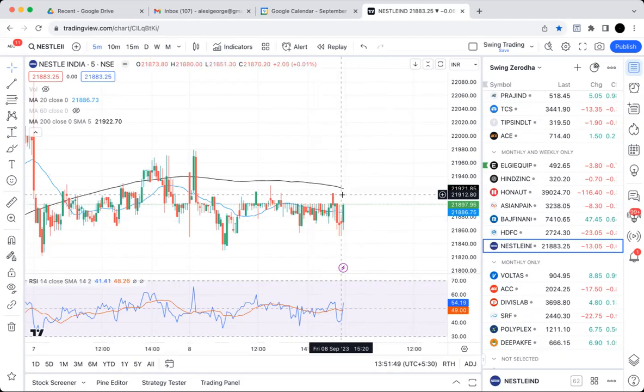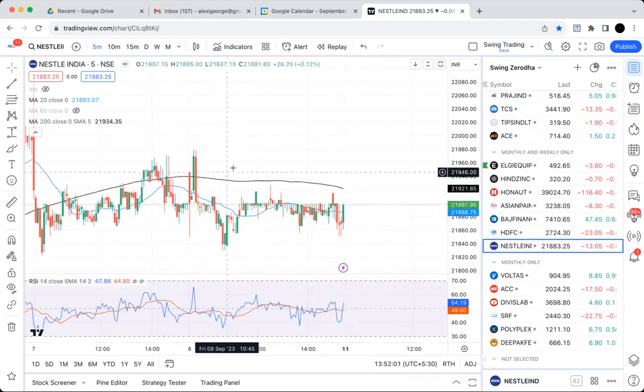I hope this makes sense to you, that I'm looking for stocks where the 20 is down below the 200, but still has enough room to get a 1% profit out of this. Also, if the 20 is going above the 200 and the RSI is not too high, that may be another place where I will make an entry.